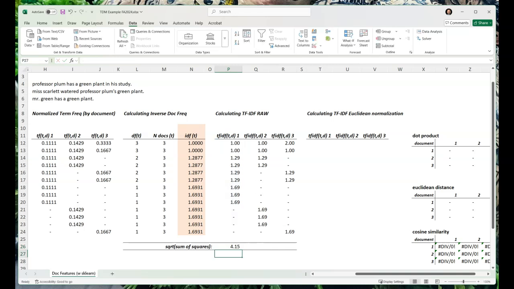Pretty easy, right? I'm going to take that and copy that left to right. So now I have the square root of the sum of squares. And what this does, it basically allows us to get a sum value that is non-negative.